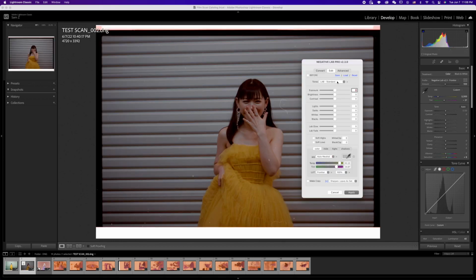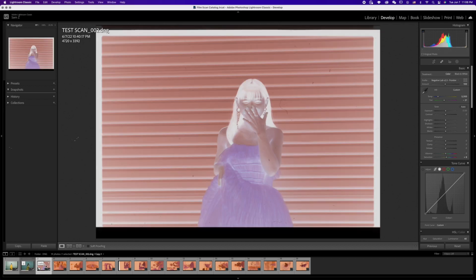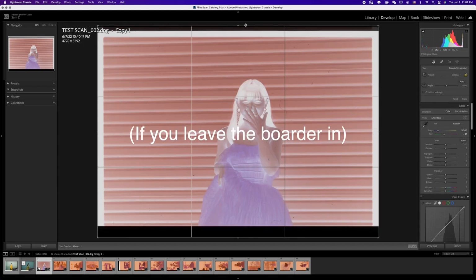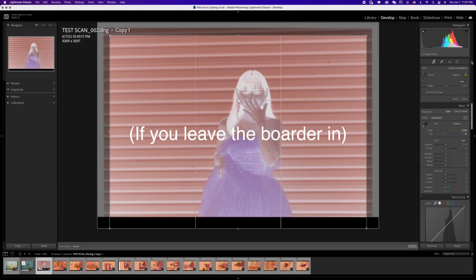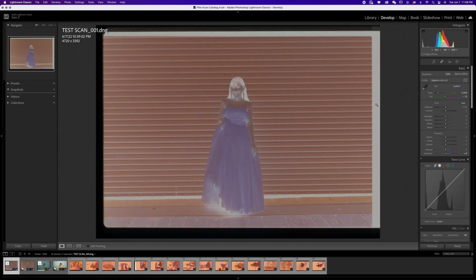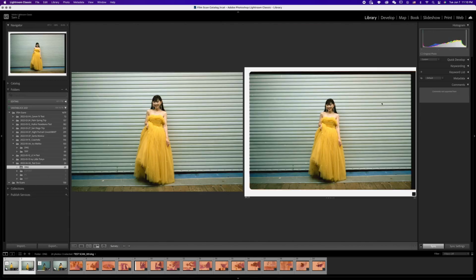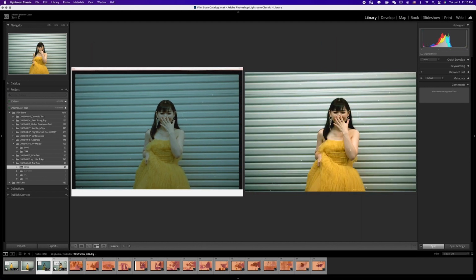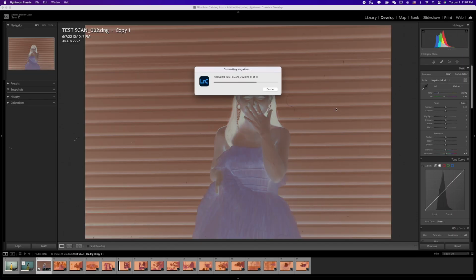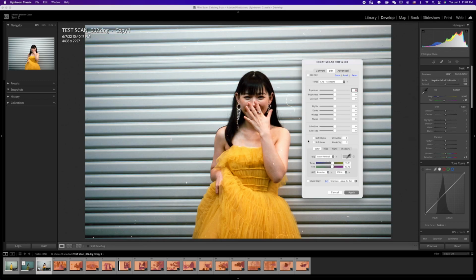That being said, I just made a mistake here. I often forget to crop the image before converting. Sometimes Negative Lab will get confused and mess up the calculation. And for science, I tried converting with and without the film border in the same setting. Sometimes the results look very similar and sometimes they can look very different. So for safety and consistency, you want to crop your image before converting them.